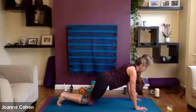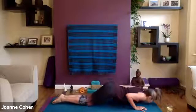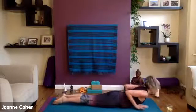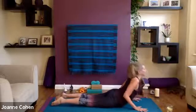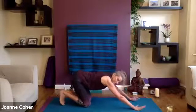Bring your knees down, flatten the toes, bend the elbows, lower chin and chest, and scoop forward. Bring the elbows back, the shoulders back, cobra. Raise your hips. Last time, down facing dog.